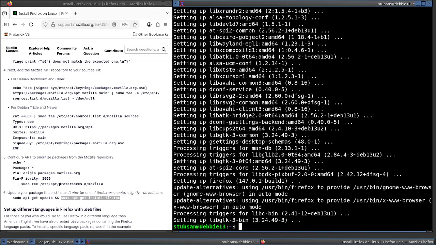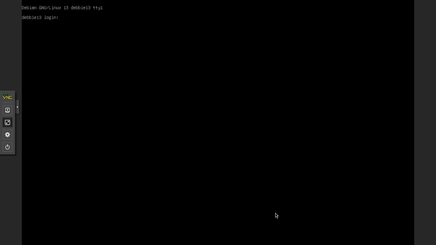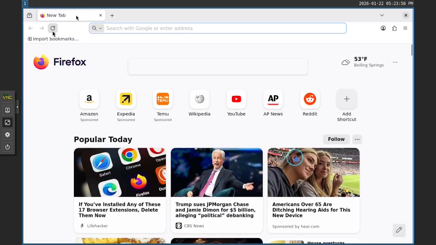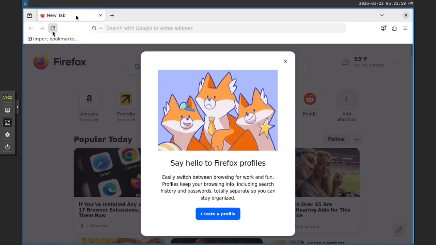We are done. I can't test it in this window because this is just a secure shell, so it's text only. So to test it, I'm going to jump over to an actual VNC console. Here we are. Let me go ahead and sign in. I'm going to run my Sway window manager that I installed previously. I had configured a keyboard shortcut of holding the window key down and pressing the letter W. And it launched Firefox. There we go.